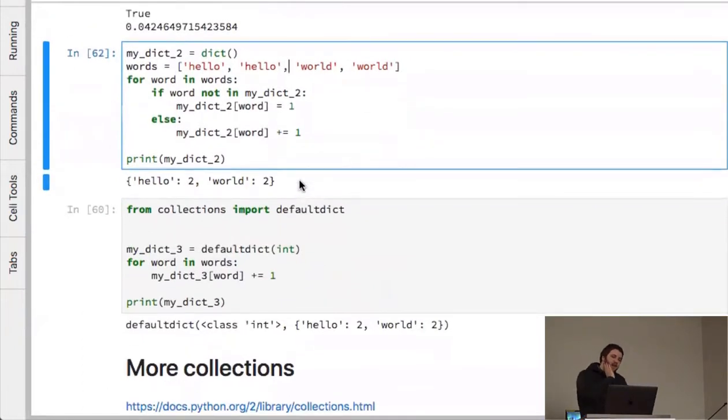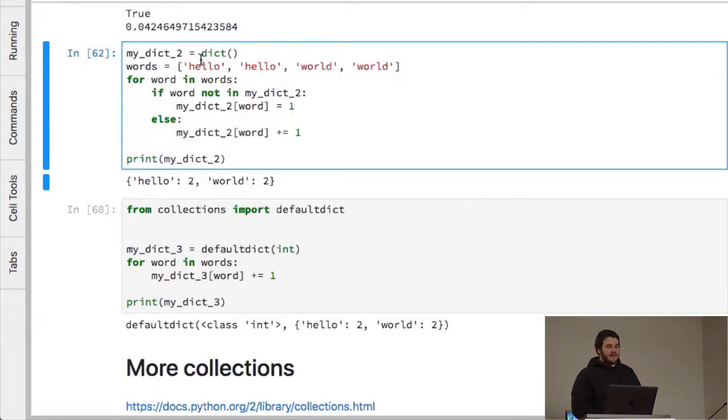So the last data structure I want to go over, kind of running over a little bit here, I think, before I hand it over, is default dictionaries. I find these really useful. I didn't know they existed for a long time, but then I found out about them, and I was like, wow, that saves a lot of boilerplate code. Let's say I'm doing a word count. Let's say I have a sentence and I tokenize all the words, and I have a list of words, and I want to count how many times each word is in here.